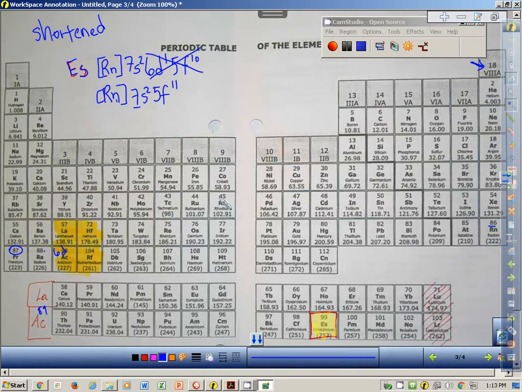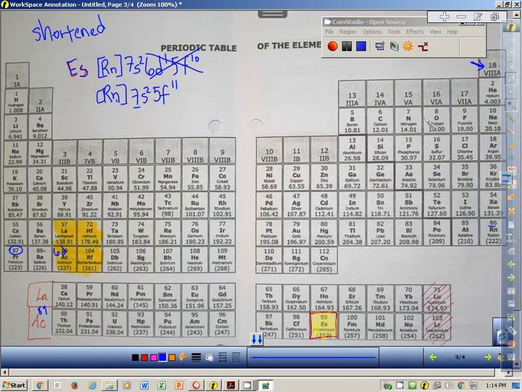Okay, here's another thing to think about on the test when we have one, because you know we will. It doesn't make sense for me to ask you what's the configuration of carbon? I want to know that you can do something hard like the configuration of Einsteinium, because if you could do that, you could do anything. Chances are pretty good that I'm going to ask you to do something further down the periodic table in this area so that I can see that you know when to drop down one level and when to drop down 2 levels and come back up. And I'm going to ask you something more complicated.